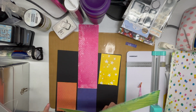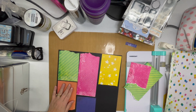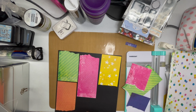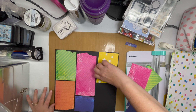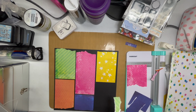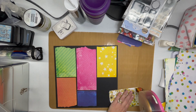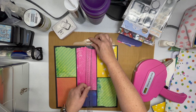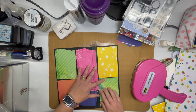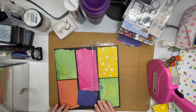I'm starting with the actual cut edges or manufacturer edges towards the middle, and then I am just ripping my paper so that the outside edge is ripped all the way around. On the top and the bottom, the sides still have that manufactured straight cut from my trimmer on it. But I really liked the way that looked, and I thought it was kind of fun. I tried to follow the same color patterns, although they had a yellow and orange on the left hand side, and I just went with orange and kept the yellow on the right hand side. And I'm liking how it's looking.